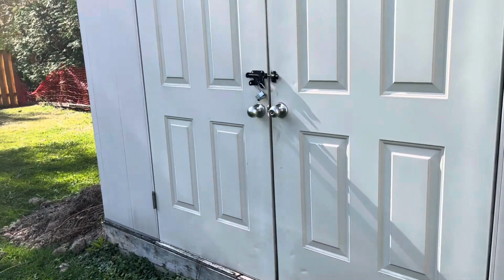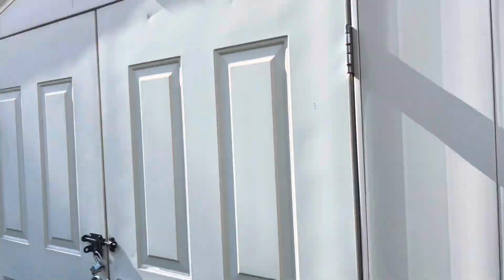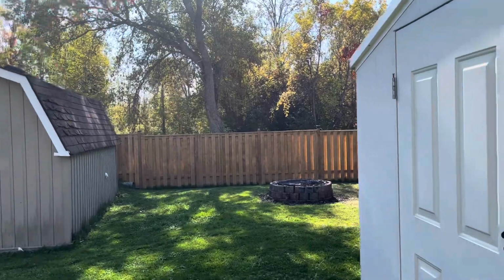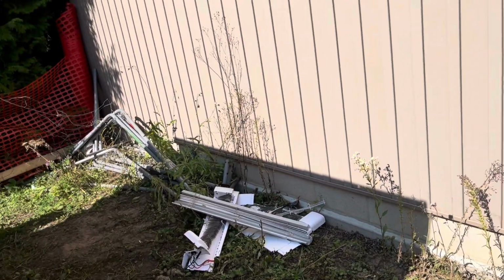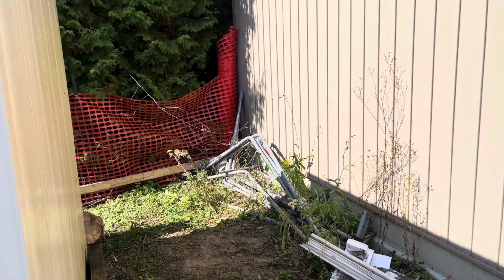If I do everything, that's the front, back. There's a little side piece behind these cedar hedges here. And then back here's a developer that bought this, but everyone kind of maintains that little piece for now. Of course, we just put this fence in here this summer. Back here is kind of where I keep my scrap metal and all that now. There's my old carport frame, which I haven't really decided if I'm going to put up here just yet.